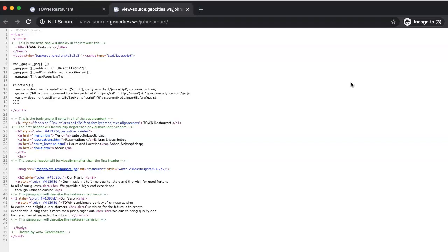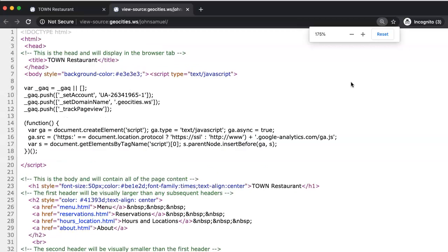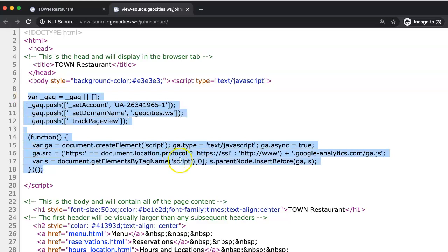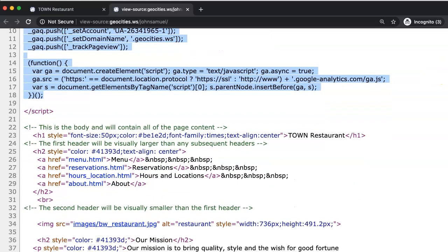Now, when I go to look at your code, I see some good things here. I wanted to point out what's called host code. And that is code that is placed on your page dynamically by your web server. In this case, that's GeoCities. And so here's what it looks like. Don't be alarmed when you see it. It makes your pages searchable.